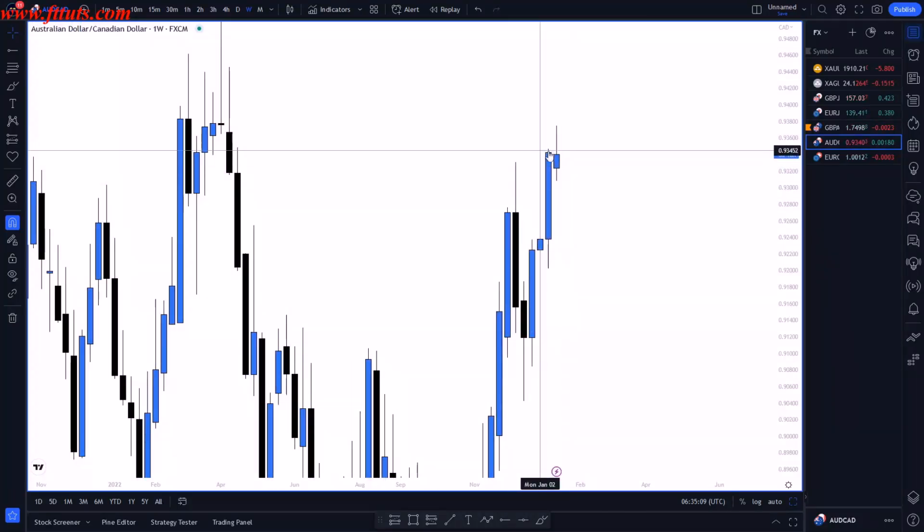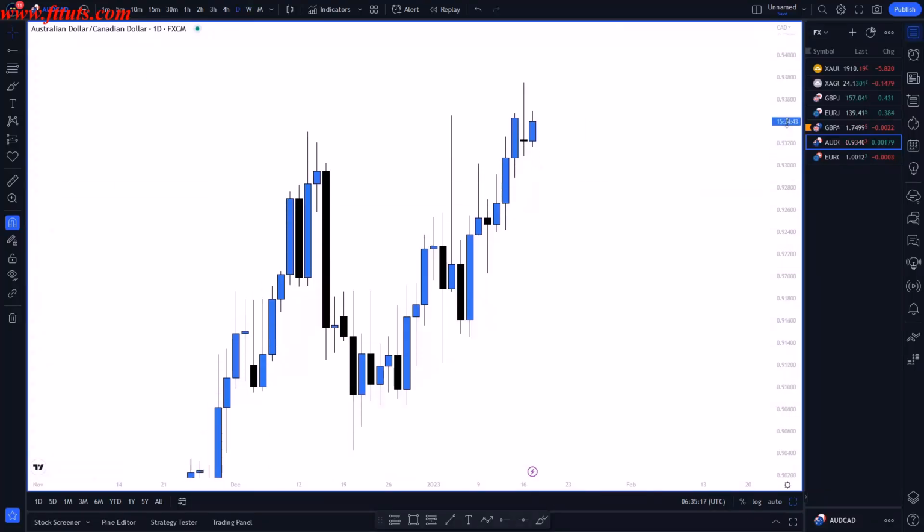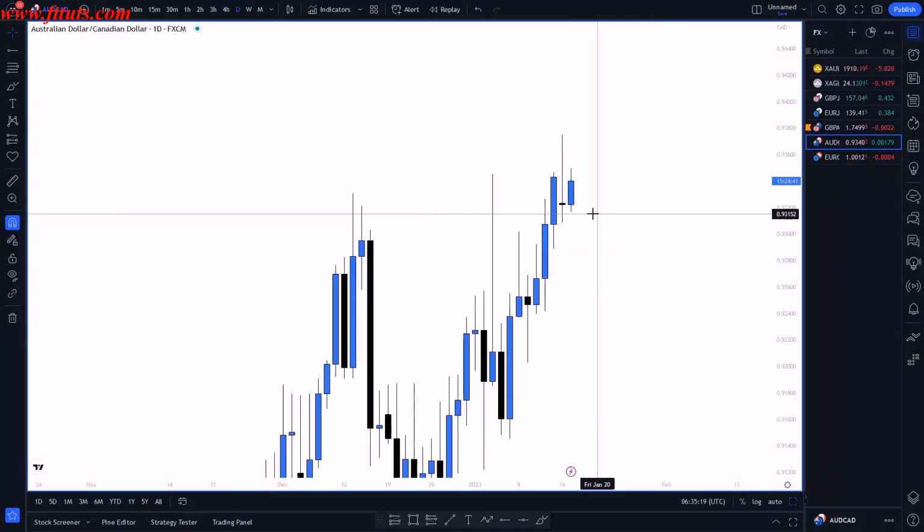So like this one right here, I'd look at this and say, okay, this is a point from the previous 2 weeks I'll be looking at, but I know that I'm going to go onto the daily in a second. I'll just refine it on there. So now I'll be looking at the daily. The problem with me doing this now is that yesterday was a bank holiday, so a lot of pairs just range to the side, which does make it more difficult to break them down. But I'll still do it anyway.